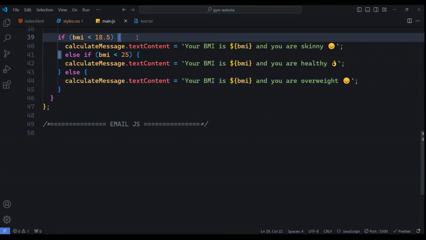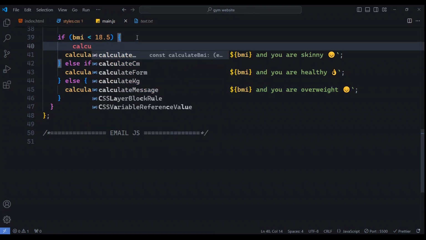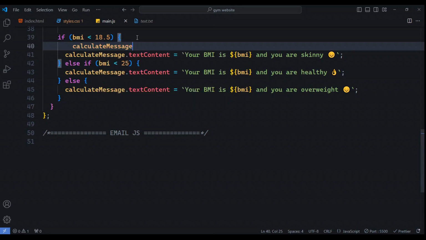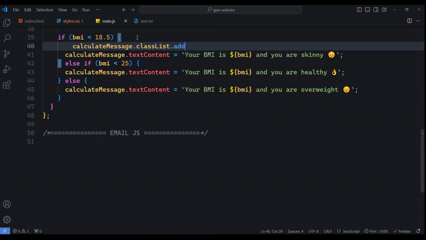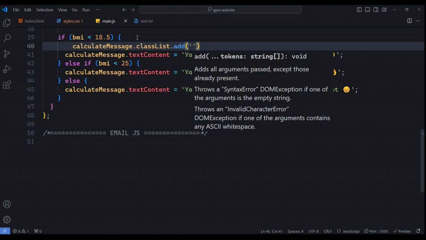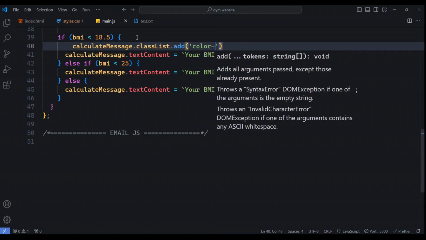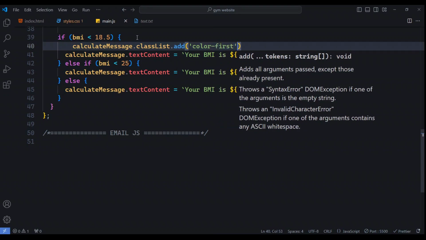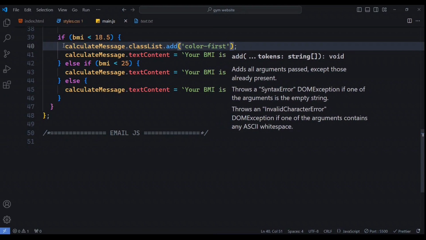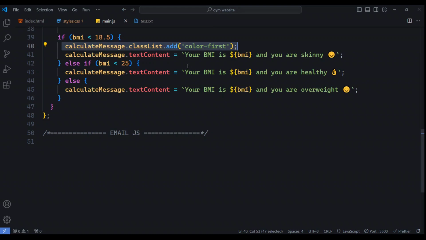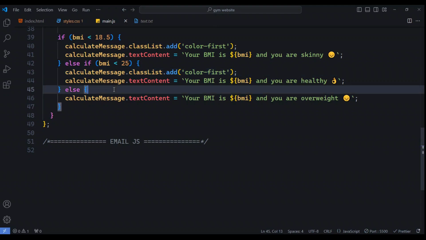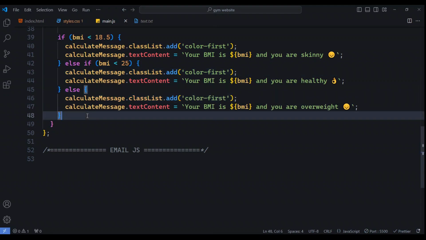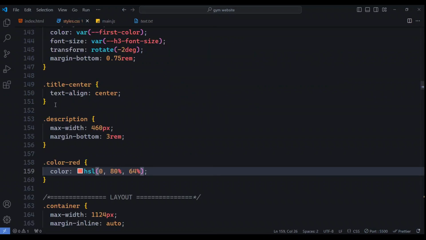To change the color of the message, add the class color first. Now let's style this class in CSS.